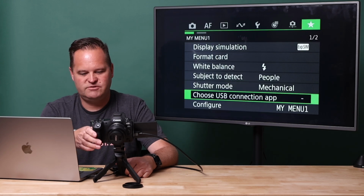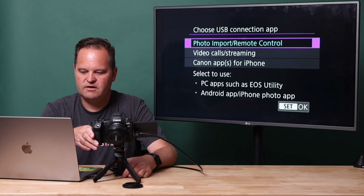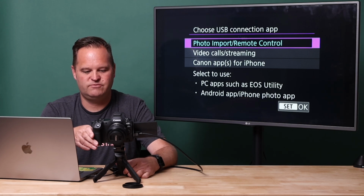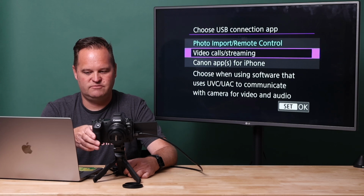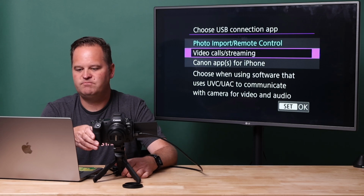And then the last one, this is on some of the newer cameras, which I've played with on the R50: you can choose your USB connection apps. The default can do photo import, so you can actually connect directly to Lightroom on an iPhone with USB-C and import the photos that way. But you also have the option of changing it to a video call mode, so you can connect it to a laptop and it will detect it as a webcam.